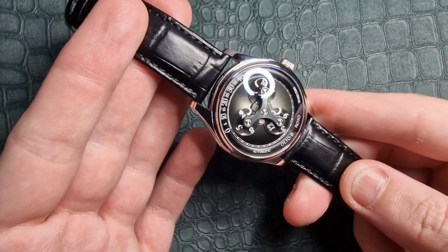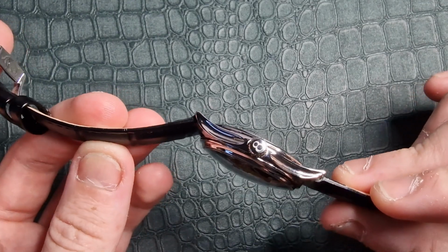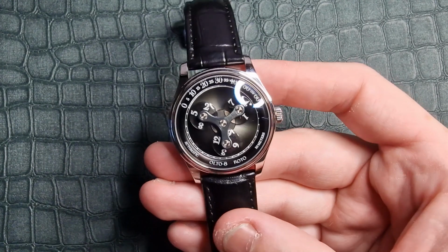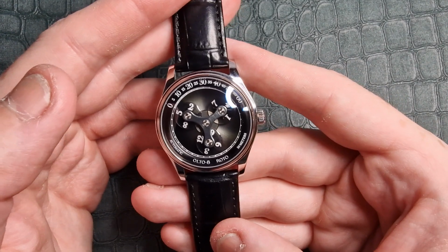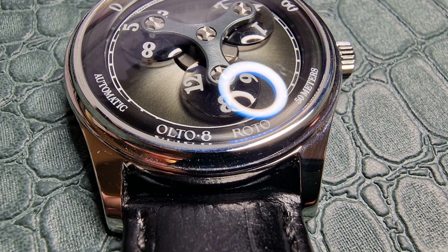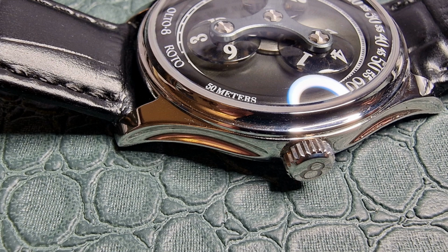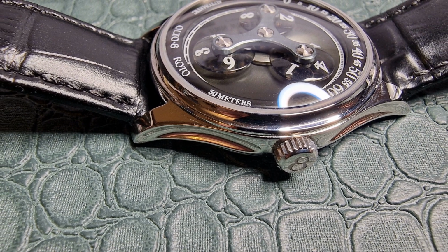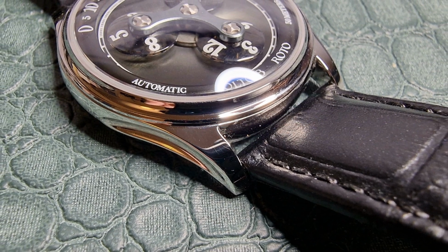Now, I'm not usually a fan of full high polish, but it definitely works here. They really have outdone themselves with the finishing. Now, this finishing is fully high polish and it is hand finished with 120 hours of polishing going into it, which gives it this spectacular look. Now, I really do like the concaved bezel. I think that adds another level of style to this piece, as well as that it flows nicely with this case shape, the heavily concaved lugs, and how well they flow together.